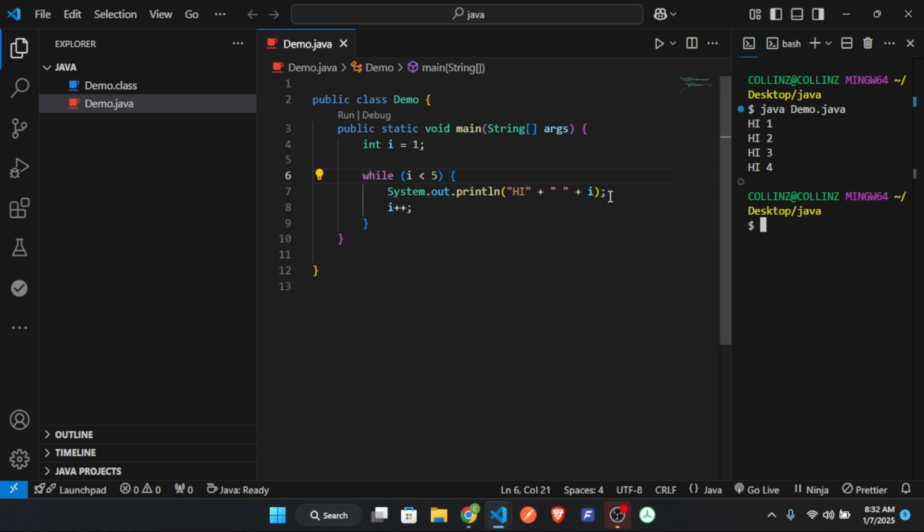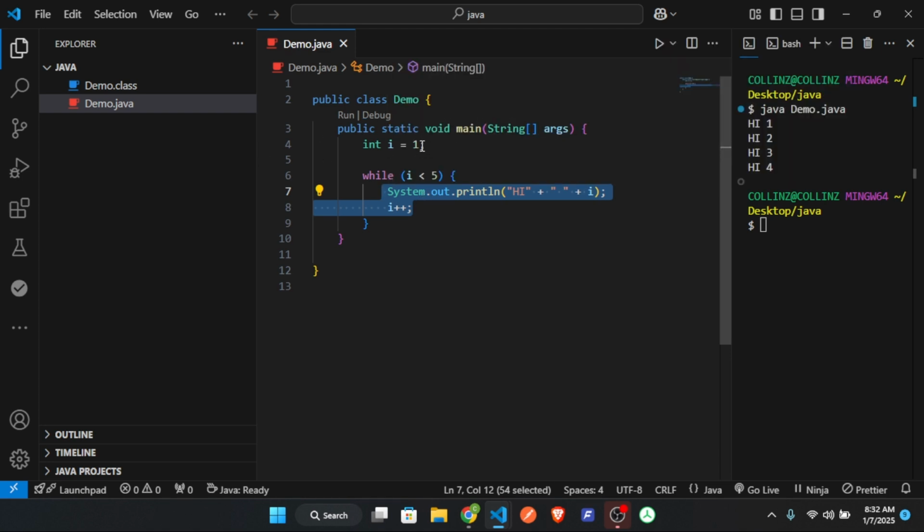But today, we are going to look at what we call a do while loop. A do while loop is the easiest. Why? Because a do while loop is a situation where an action is performed at least once, regardless of the condition. So remember, this one in the while loop is managing to output the "hi" because this condition is true. But what if I want to output something when this condition is false at least once? So this is what I mean.